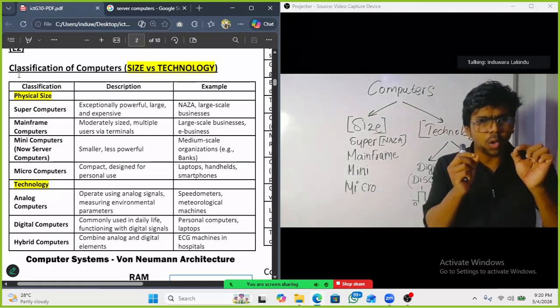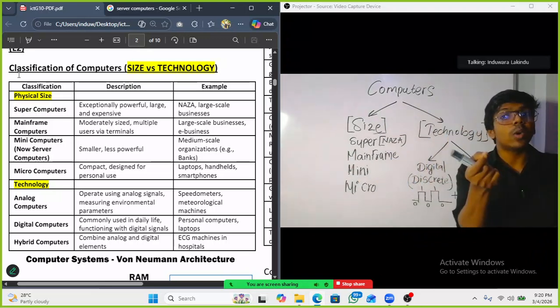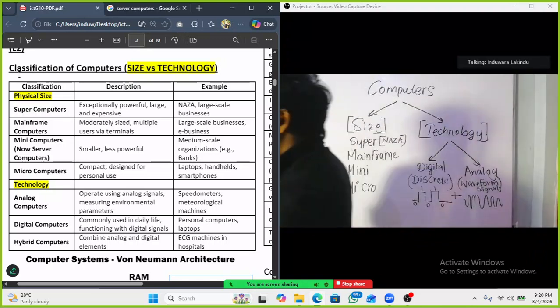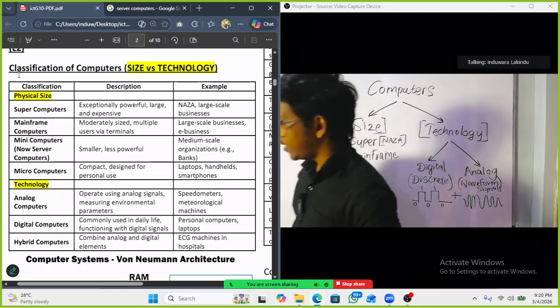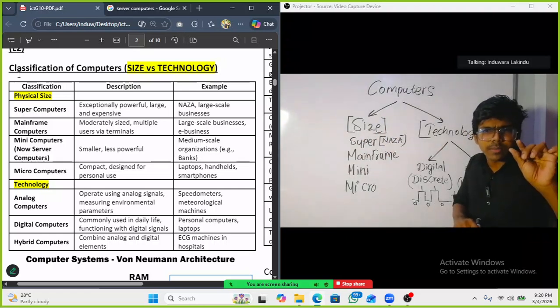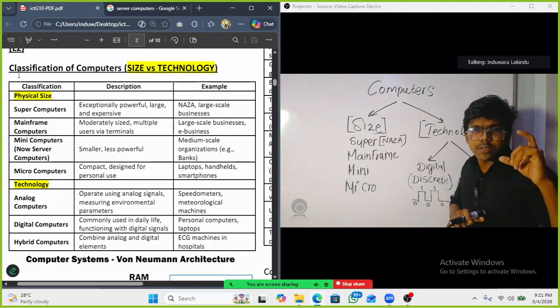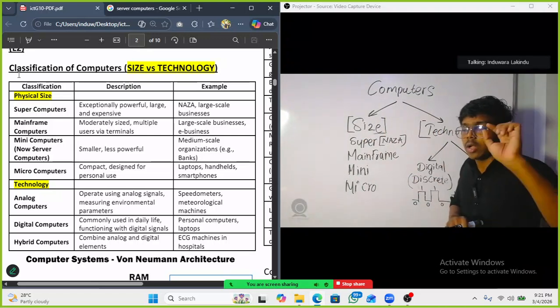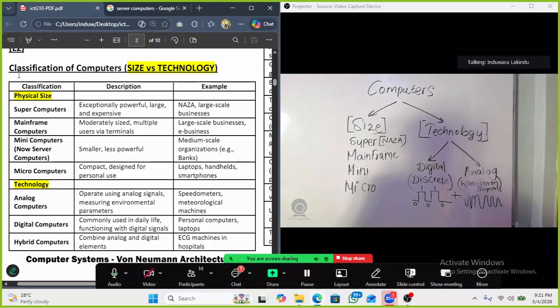If you don't know about Kahoot, please drop me a message in the chat. I will teach you what Kahoot is, because I think some new students are here today. Kahoot is a small game. Game in the sense, I am giving you MCQ questions. You all are connecting to that game through your mobile phone. So you are playing against each and every person.